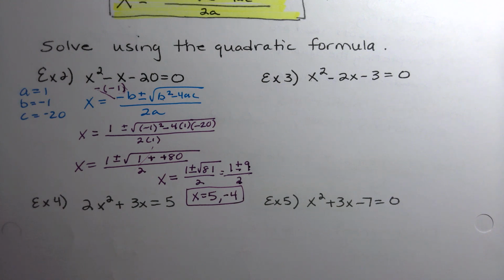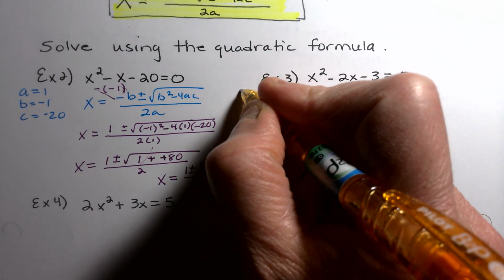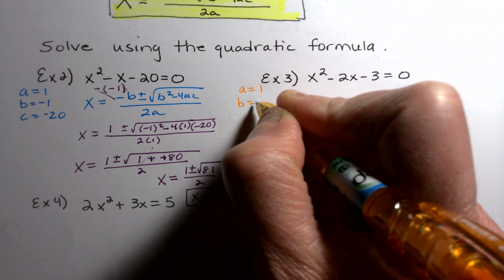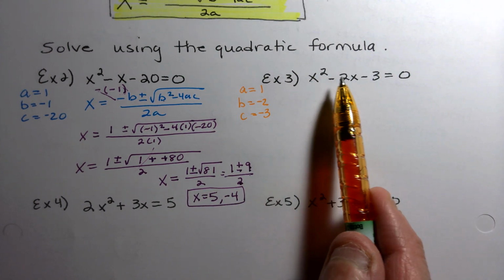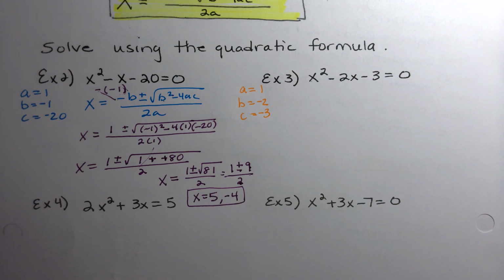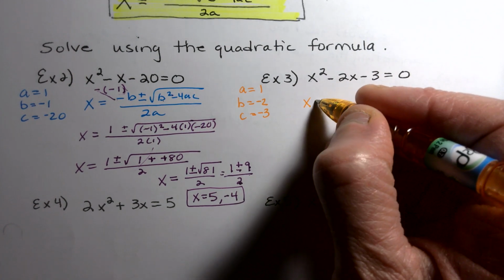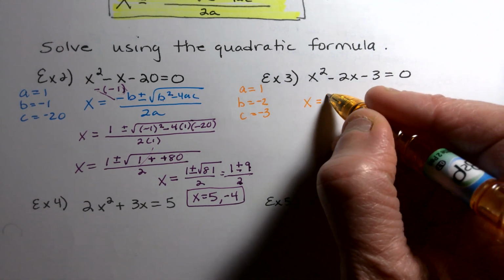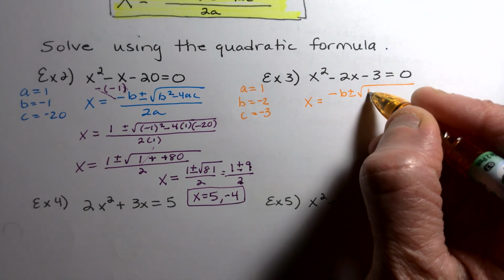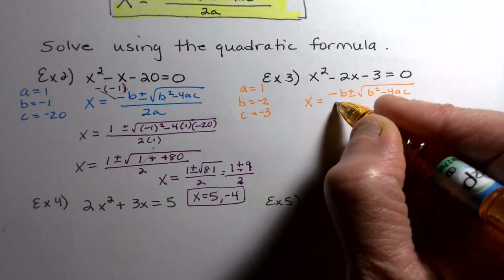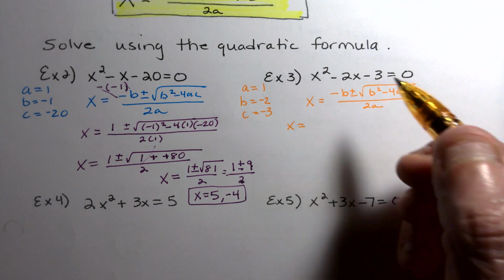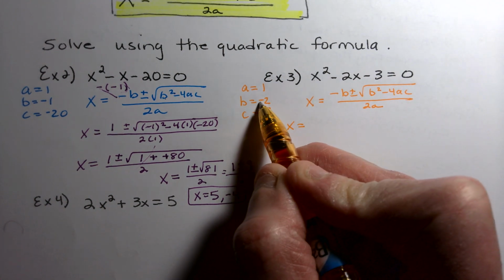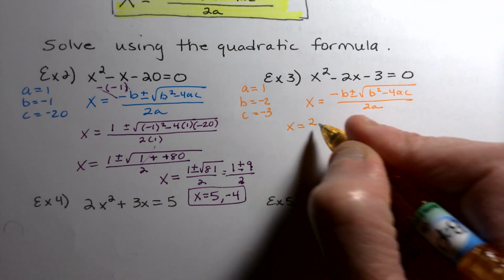Okay, and now I'm going to show you a little bit more condensed how I typically will do it, and I think it will work well for you. Let's do our A is 1, our B is negative 2, and our C is negative 3. First issue is making sure you don't miss those negatives, okay? Now, opposite of B, plus or minus. This we're doing to work on memorizing the formula. Now, when I substitute in, I'm going to do some of this as I go. So the opposite of B. So it's a negative 2. So the opposite of negative 2 is 2.